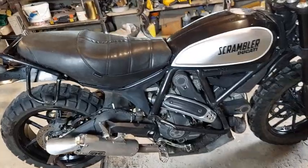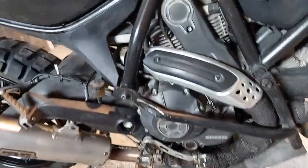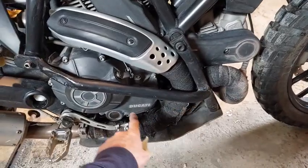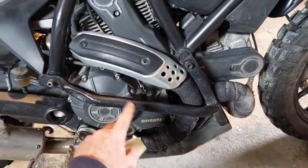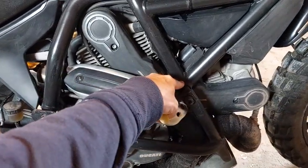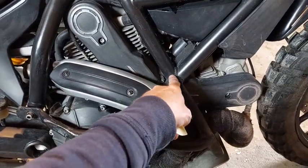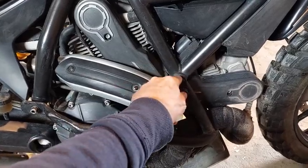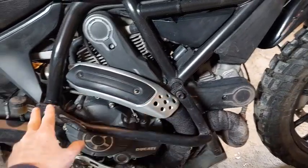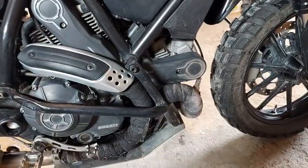So I showed the protection bars that I made here, and they don't fit like the normal ones. There are no mounts on the engine or anything like that, which would actually weaken it, but they go right into these pieces on the frame. They just sit right in there, and then it tightens up and sets there. They're not bolted in either. And this is all one piece. If I take the bolts off both sides, it'll pop right off of there.